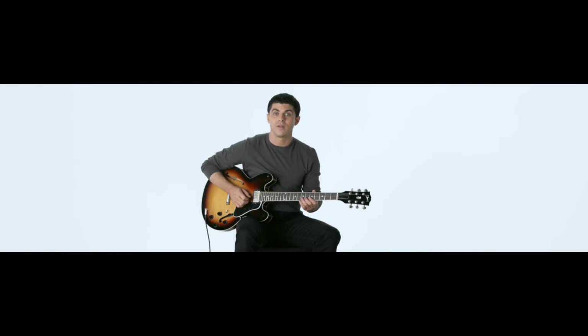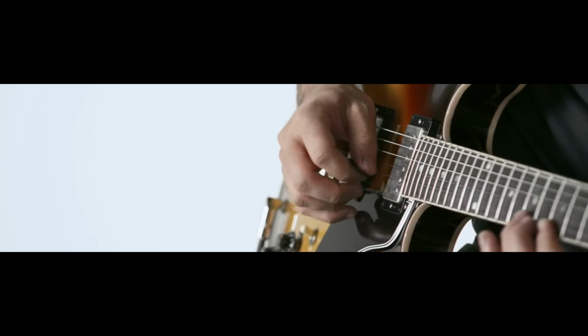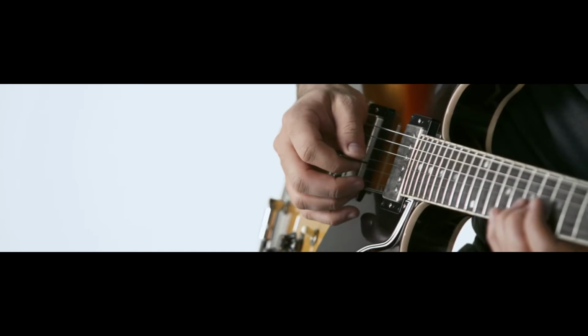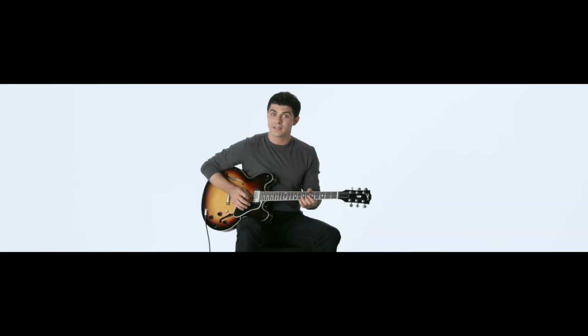To practice this riff, use a down, up picking pattern like this. Down, up, down, up. Down, up, down, up. Let's try it together at a nice, slow tempo.